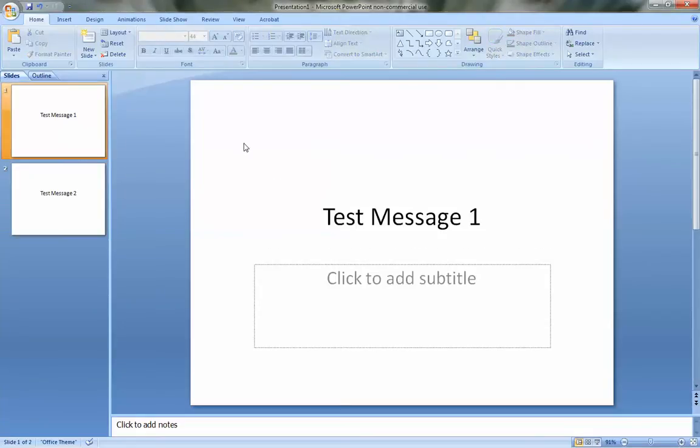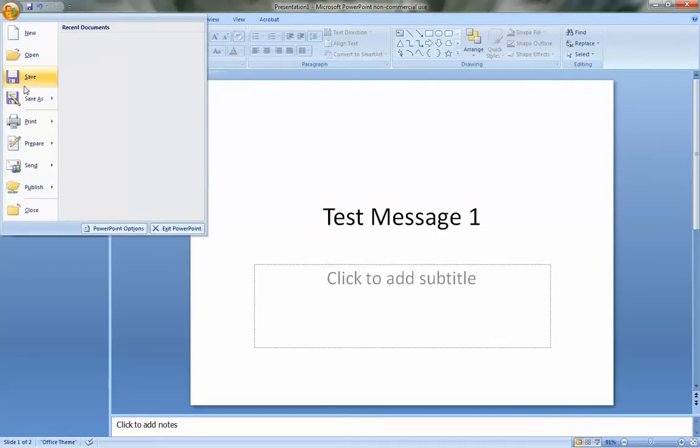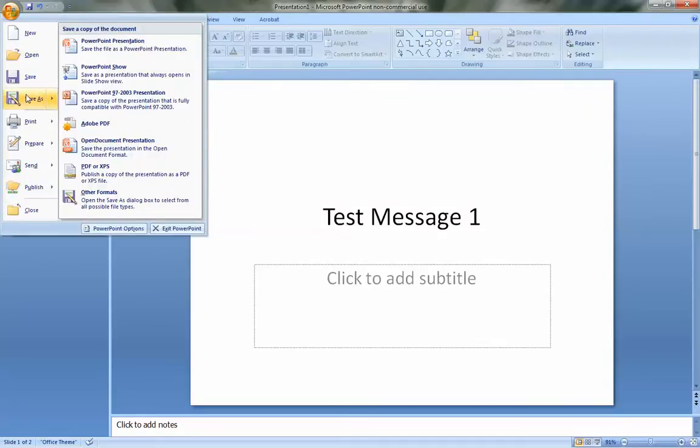It's very simple. If you're using PowerPoint 2010 and others, I believe it's the same process. You're going to go up to the File or the actual Start button, and you're just going to find the Save As. And instead of selecting any of these options here, what we're going to do is simply click on the Save As.